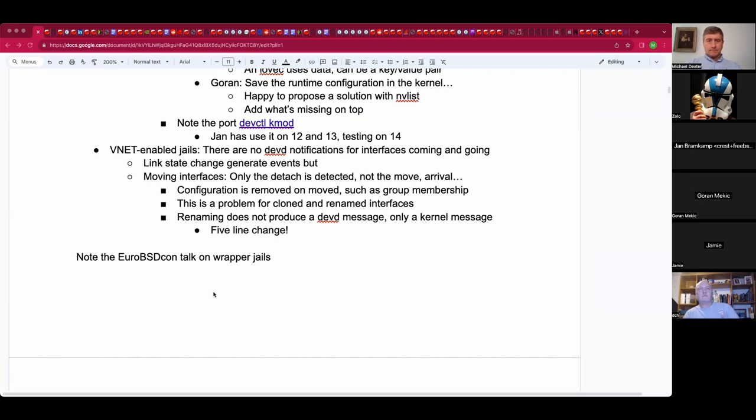And there's also the problem that with the jail, you maybe want to have it isolated on the network, but you don't want the workload to be able to change its network configuration. In that case, the wrapper jail makes total sense. The classic case for that is to prevent you changing your MAC address or doing something like that. Or if you're using DHCP, other terrible things.